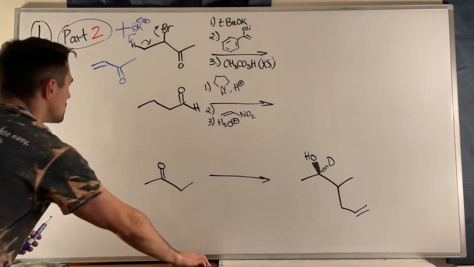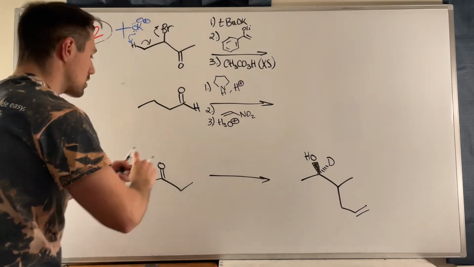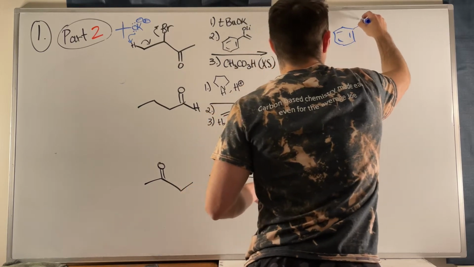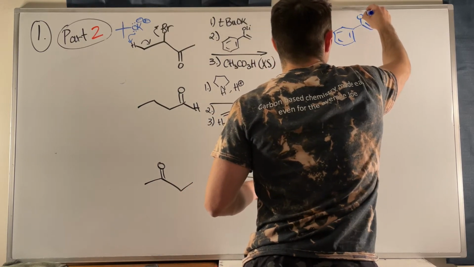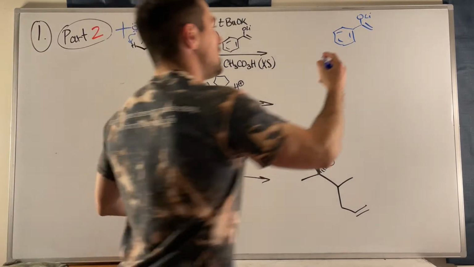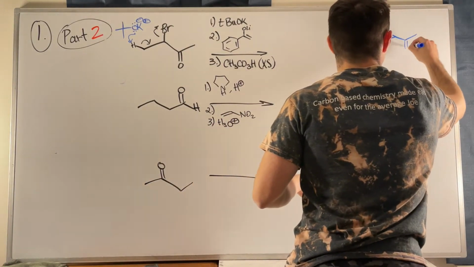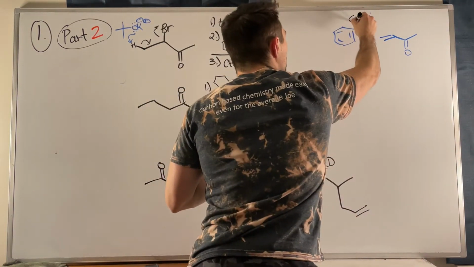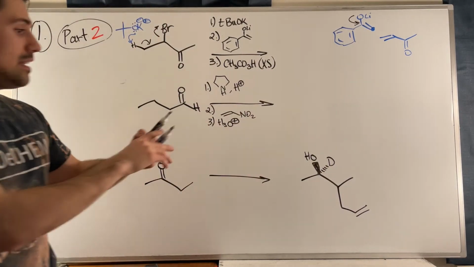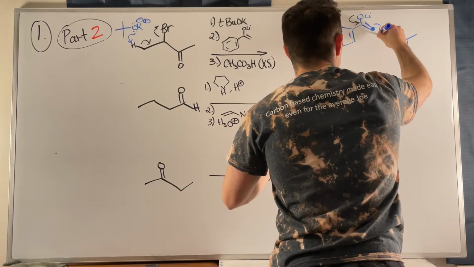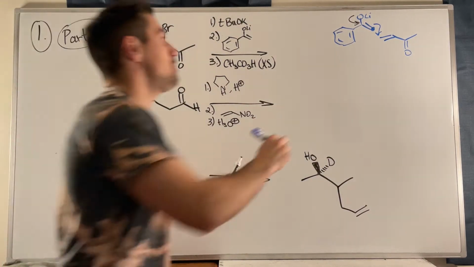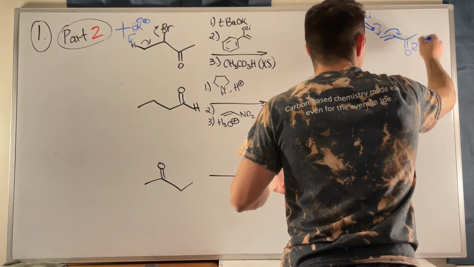And now what I think you can see, I'm going to move this over here to give myself some working room, is that we're going to be doing a Michael addition. Okay, I'm including the OLi right here, and we're going to have this enone that we generated over there. So what's going to happen is we reform the ketone. It's this alpha carbon that's calling the shots. Never forget that. It's that alpha carbon that's going to swing down and attack the fourth carbon, because we're doing a 1,4 addition, but it's more specifically a Michael addition. These electrons bounce over here. We get this up here.